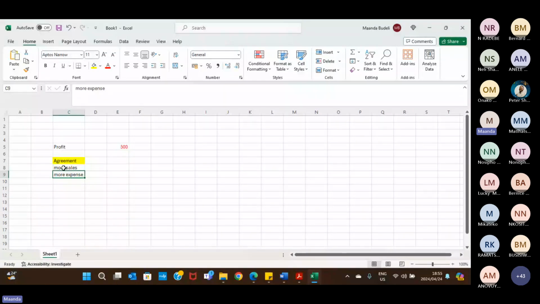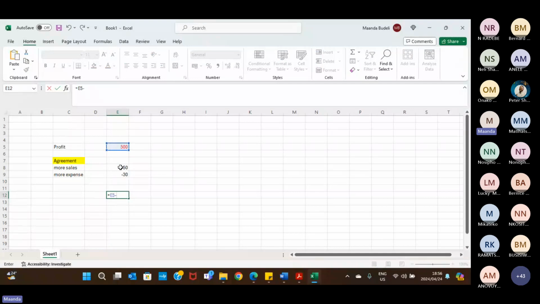So if the agreement is saying we're going to sell 50 units more, which is going to give us 50 rand, so we're selling one unit at one rand per unit, it means that my impact will be more sales, and then expenses here. If we're incurring more expenses that are relevant, as a result of this agreement, they're new expenses, so they're relevant, that I'm going to incur. So let's say I'm going to incur 30 rand. So my impact will be on the profit that I then had, and I add this, and I subtract this, I get this. This becomes the impact. However, it can't be this easy, right?